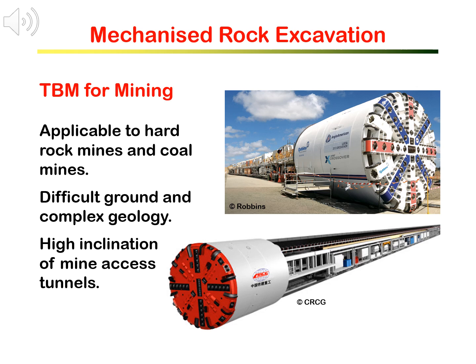The TBM on the upper right was an EPB mixed shield used to excavate 2 declined access tunnels at a grade of 1:6 and 1:8 for a coal mine in Australia. The excavation passed through various ground conditions, including mixed rock and soil conditions. The TBM below was designed for excavating high inclination mine access tunnels.